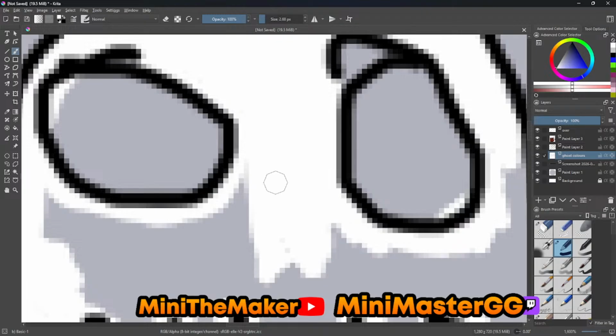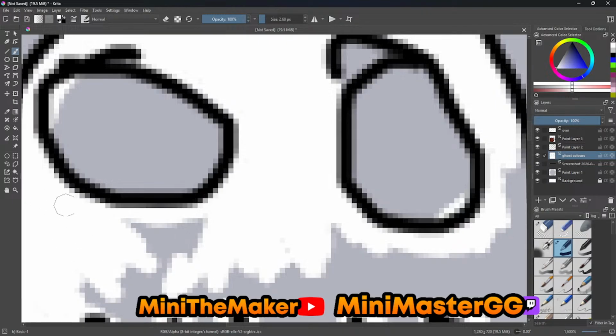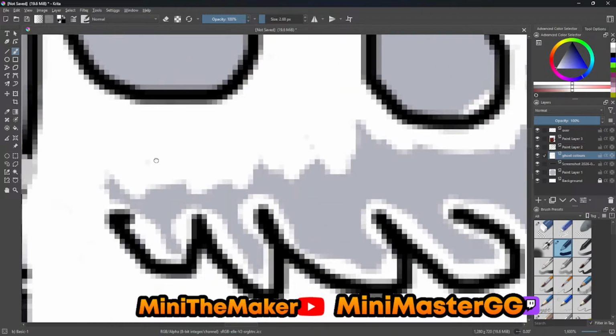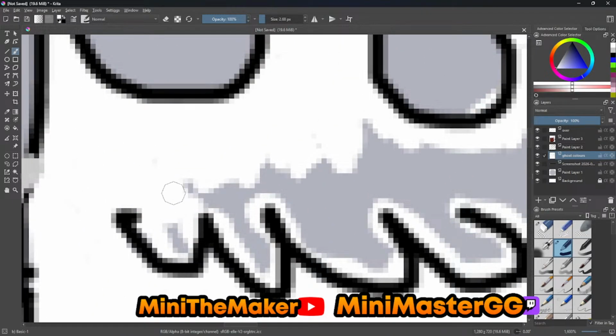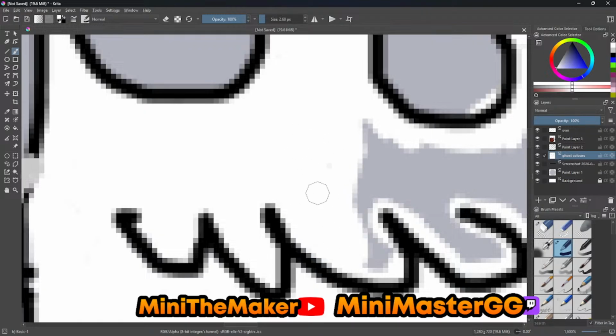Oh, fair enough. Yeah, I heard it's very common with artists, they don't like colouring, they don't like shading. Well, they might like shading, but they don't like colouring. So they just use the bucket tool to go quicker. I think colouring is part of the fun, if I'm being completely honest.